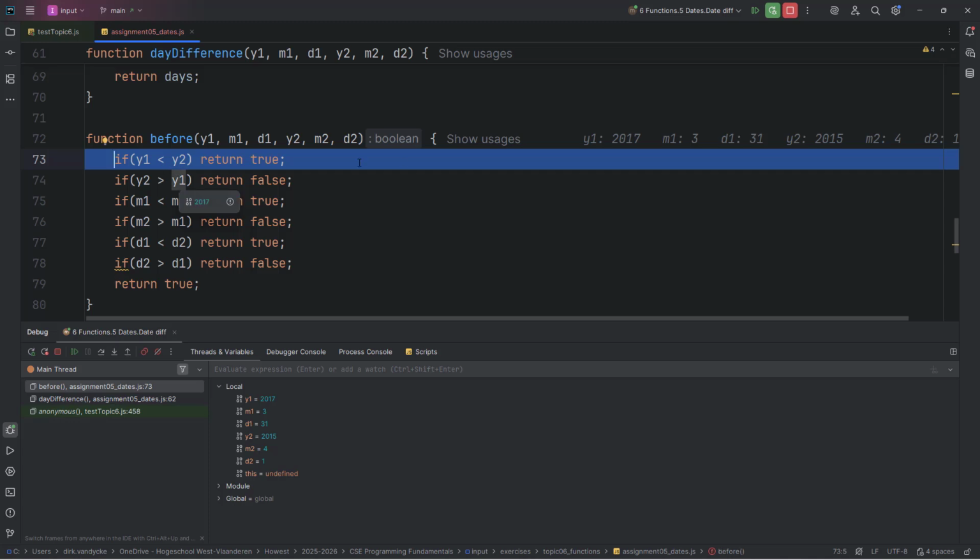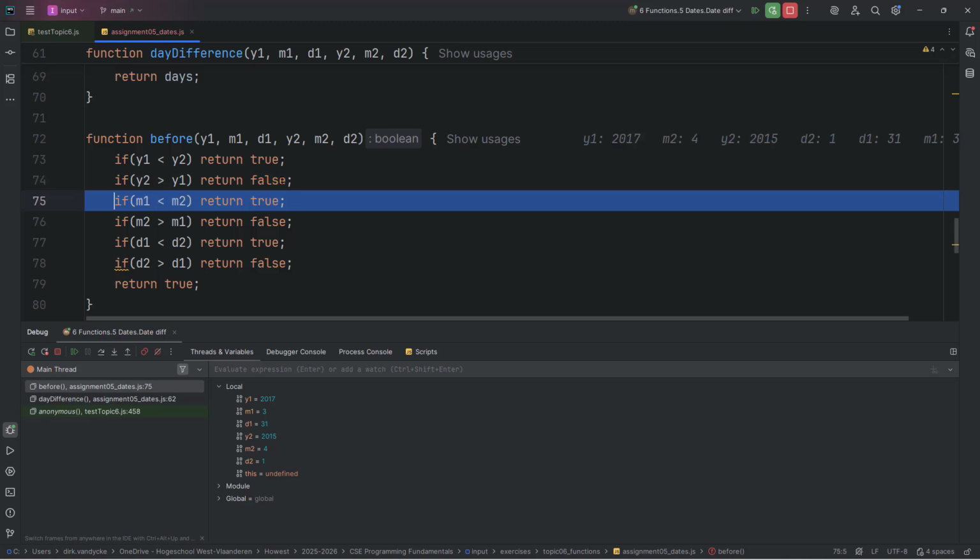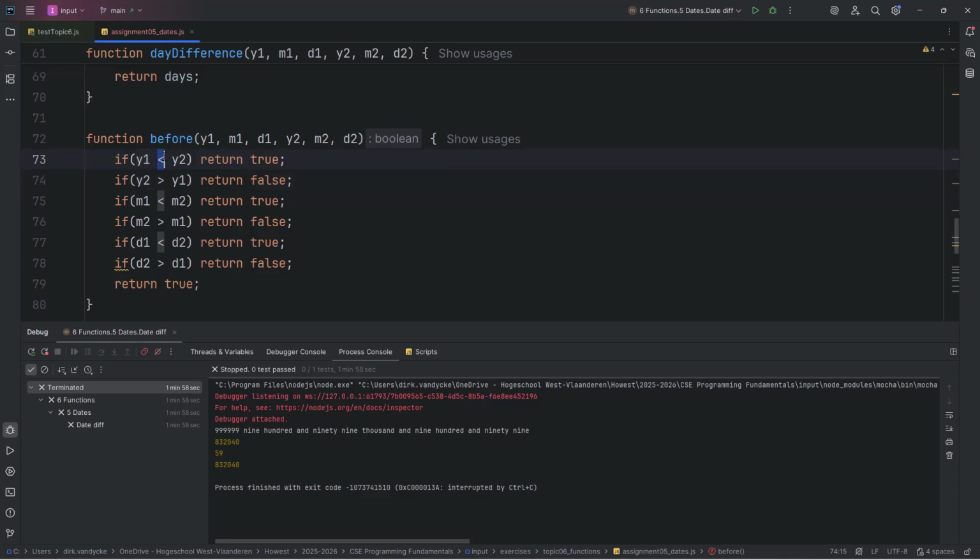Years are not the same, but I'm not going to return true because year 1 is 2017 and it's clearly not smaller than 2015. So this will return false, I should hope. But if I look at 2015 for year 2 and 2017, oh yes, I see what's going on here. I swapped the operator, but I also swapped the two variables, which I can't, of course. Okay, it should be like this. Stupid me.